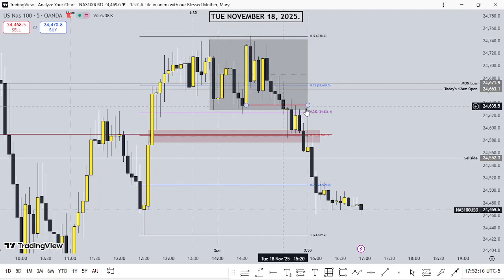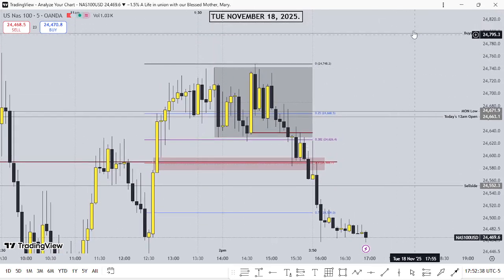So you can see this box here, and you see the price action all over this place here. To me, that is a consolidation. Okay, I needed to see which area price was going to break out of. It was either going to be this high here, or this low.